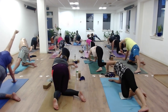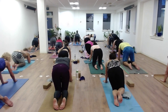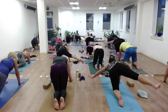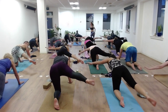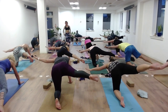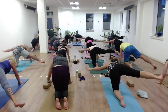Bring your right hand down to the floor. Bring the right knee down. And then open your left leg towards the side and raise your left arm. Sorry, right leg towards the side, left arm towards the other side. Good. Opening up. Tuck tailbone under. Bring the foot forward. Bringing that ankle in line with your hip.